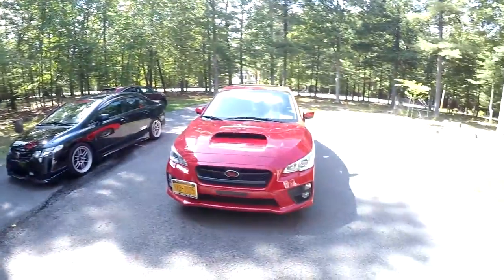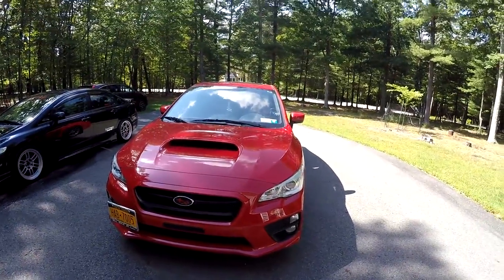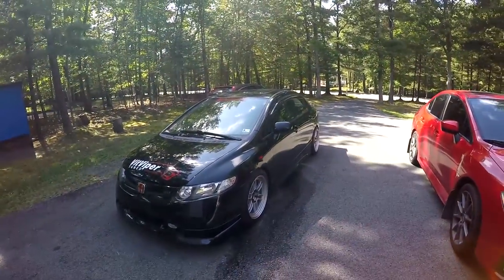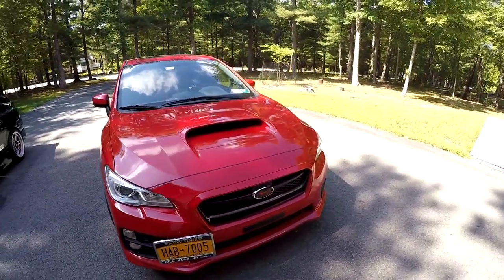Also, I'm going to clean this car because it is filthy. I'm going to clean his car, and then we're going to do something special with his car, which I'm not going to say anything about right now because that's going to be a completely different video. So we're going to clean this, get some nice footage of it, and then install the intake. That's going to be a lot of fun.